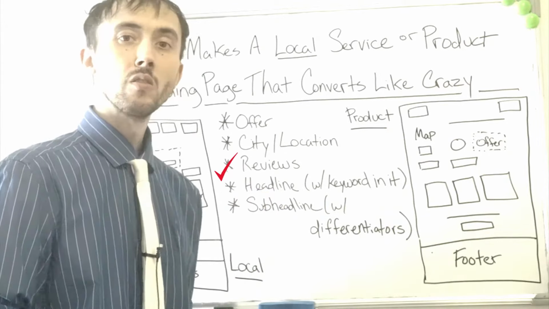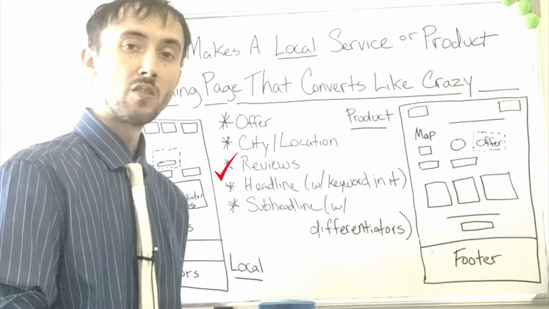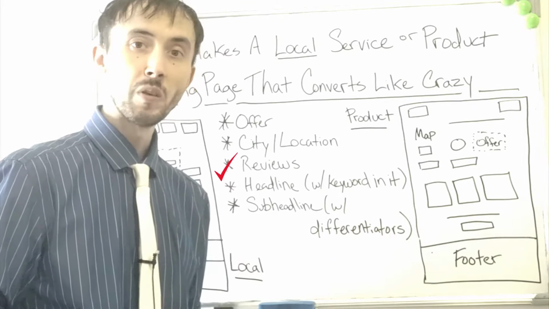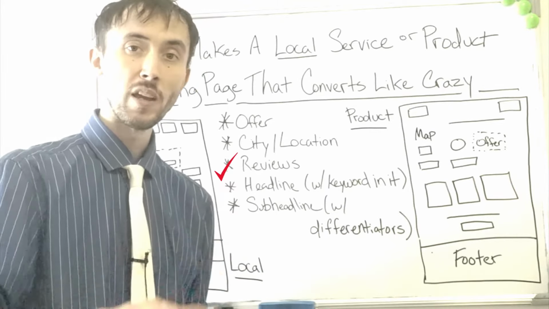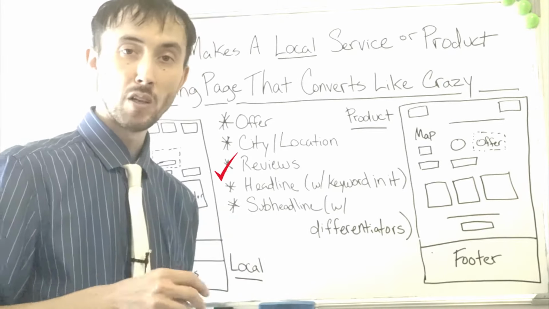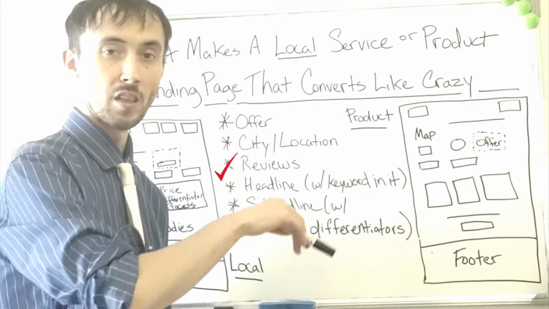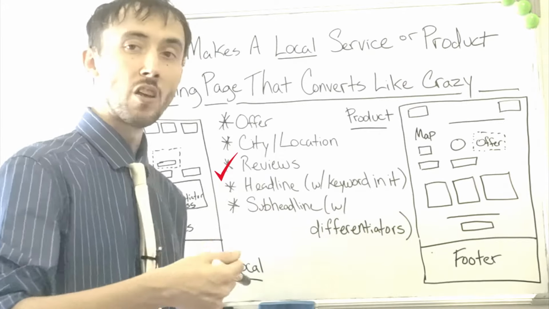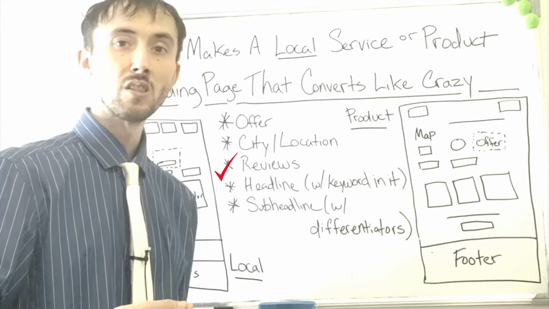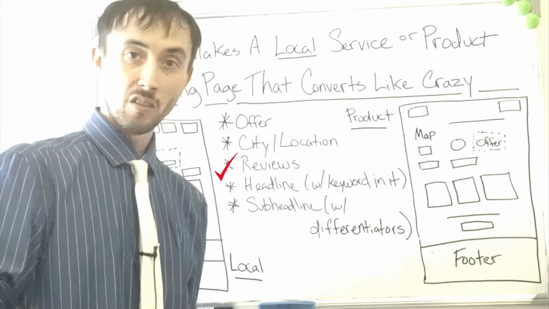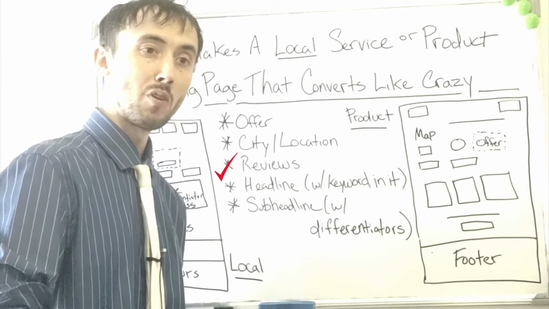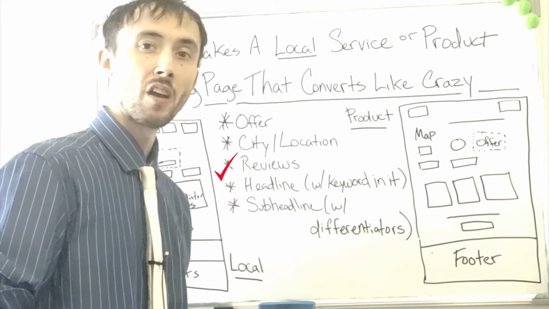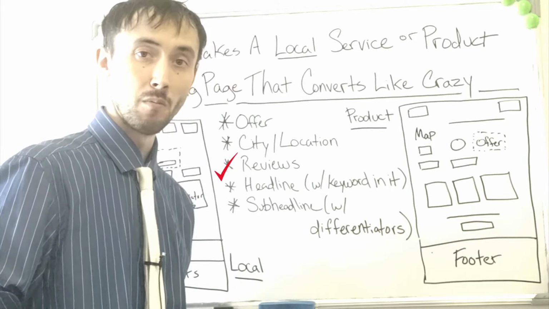So the first most important thing on the page when people get there for a local landing page, like I said, is do they ultimately do what they say they're going to do. Now, there are two actual ways that I do that. One, I have a hero image, in other words, a big image that takes up most of the background of the above the fold section of your landing page that's relevant to the services you do, and not just some guy smiling. If it's a moving company, show somebody moving stuff out of the back of a truck. If you're an AC repair company, show somebody working on an AC system.